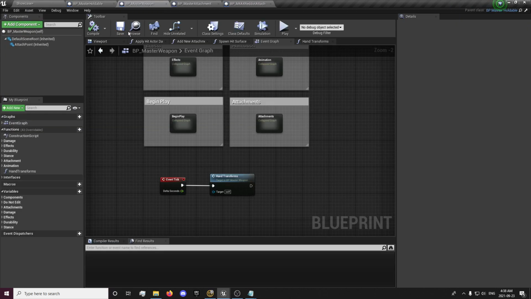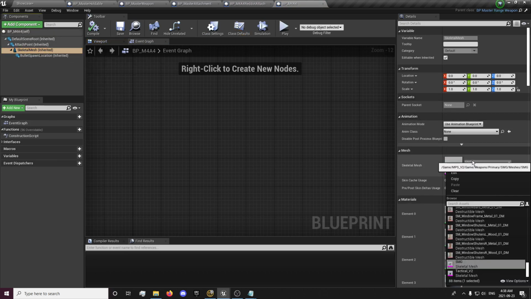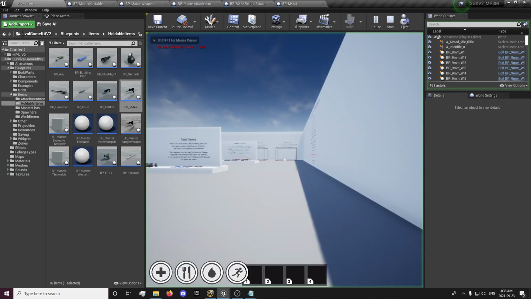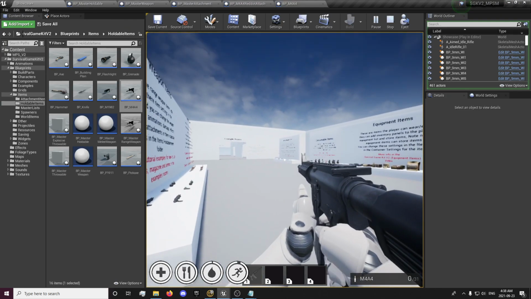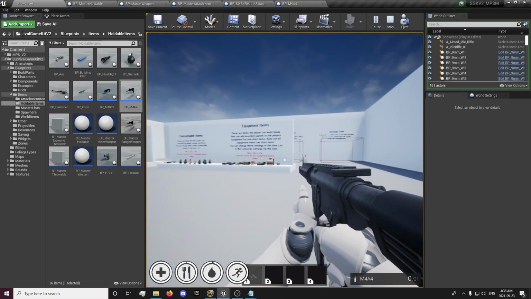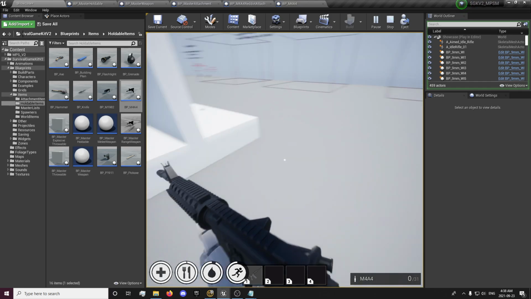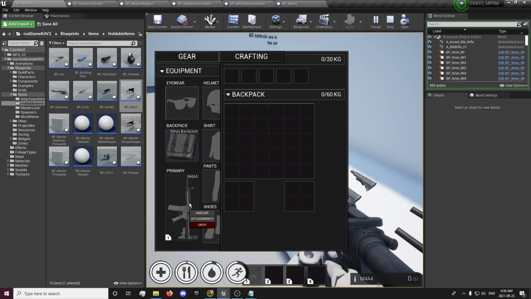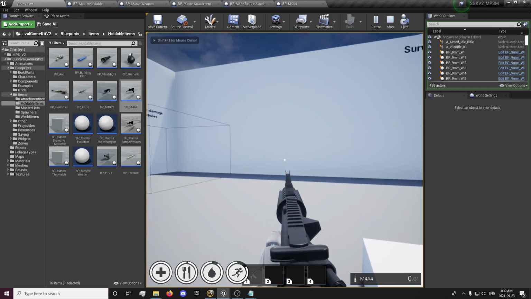I'm going to go to my M4, and I'm actually just going to put my M4 mesh back into place, and I'm going to show you how to adjust the location and everything properly for a weapon that's not defaulted as the SMG. So we have this, that's what we have by default. And if we pick up a sight, throw that on, you'll notice the location changes, then we take it off. Location should be adjusting.